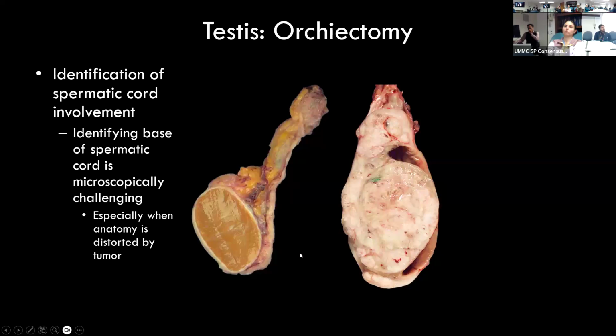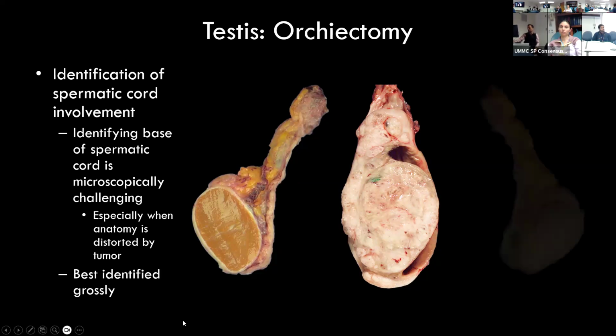In a situation where the tumor invades the spermatic cord, that would change the stage. So you need to know if the section submitted actually represents the spermatic cord. And there's no way you would know if the section is submitted from here, whether it's invading spermatic cord or not, because no true microscopically observable elements will be present. So the best time to assess whether spermatic cord extension is present is when you're grossing the specimen.